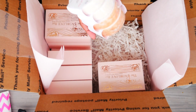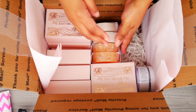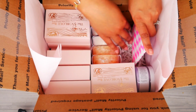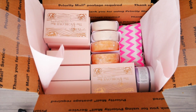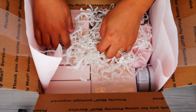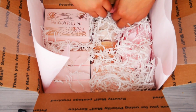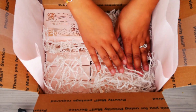And then, I still need it for it to be pretty. And then to fill up some of that space, I do take some tissue paper and stuff it a little bit. And then I go back in with some of my shred. Just go like that. I just want to make sure that it's secure and everything's good, and I think that it'll transport fine like this.